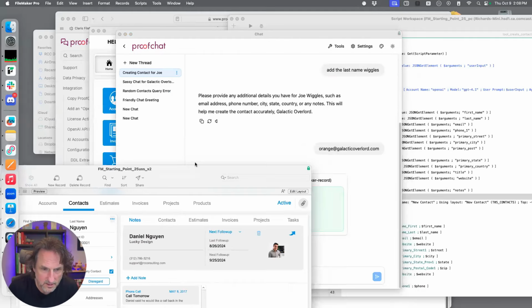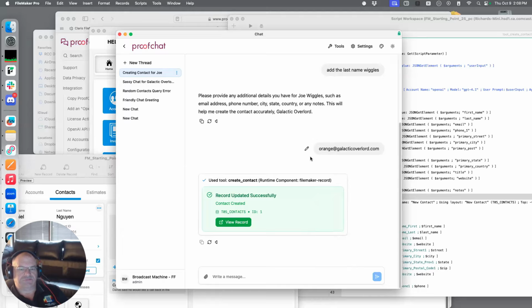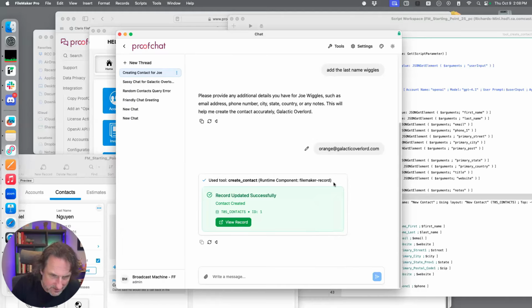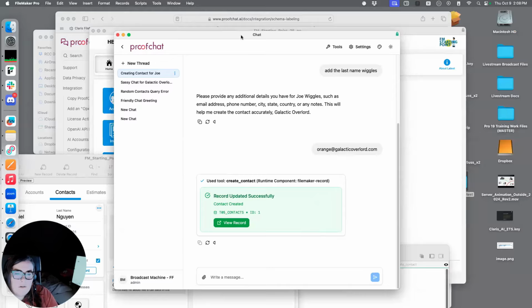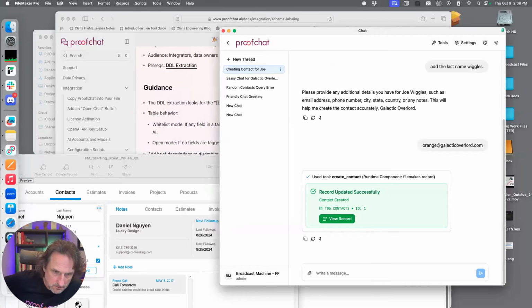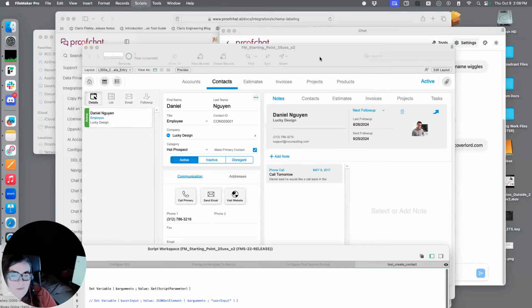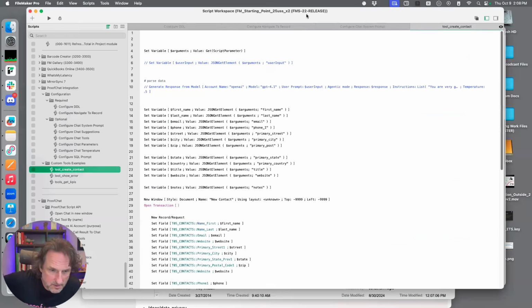Yes. Let's look in the chat here for a second. Okay, ID one. It said record created successfully in the contacts ID 1. So let's look at your script. There's a debugging somewhere in your script. We might have to debug the script itself. This comes down to I wrote the script wrong. Yeah, pretty much. I mean, something happened.